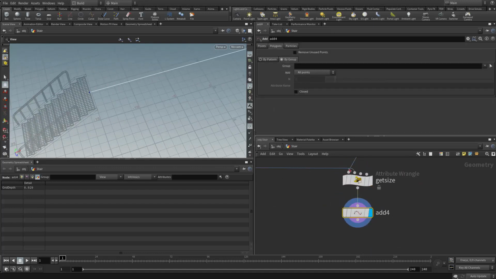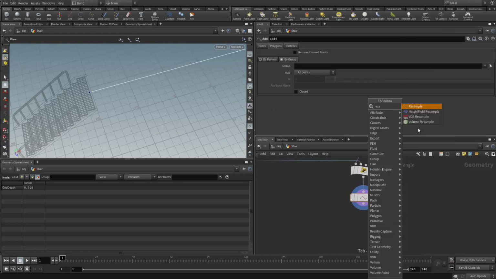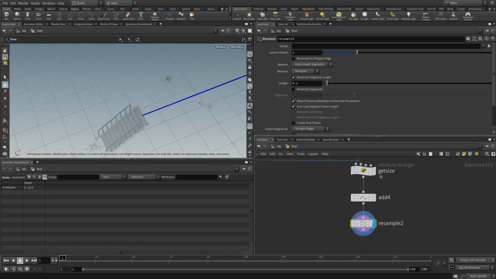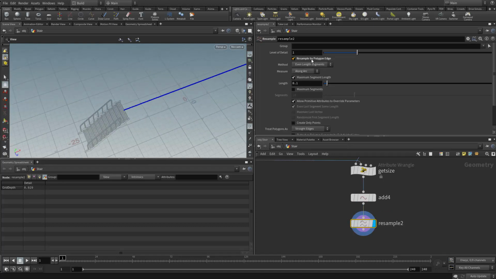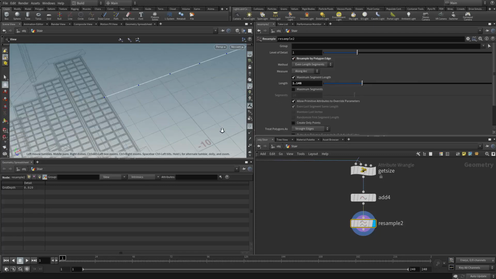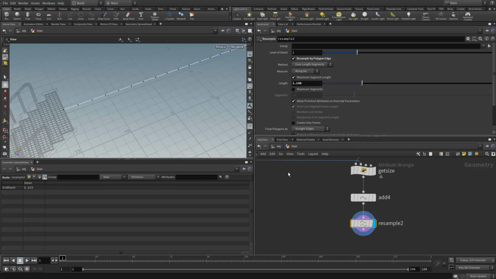So for the resample, we're going to do it after the add. Now for the resample, we can do resample by polygon edge. And for the length, this length has to be the width of this guy.